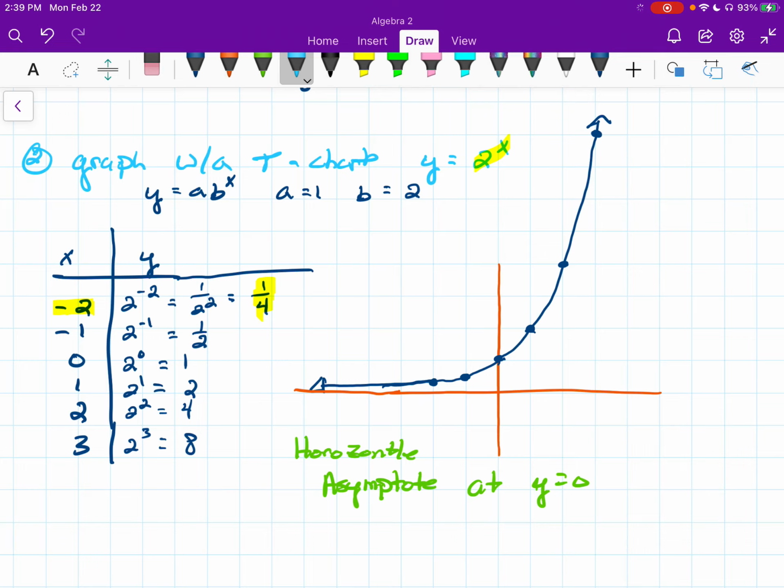All right, this has a growth factor. It has a growth factor of 2. That's another good thing to know. What else should we know? A equals 1. Well, that means that it crossed right there at 1. I think that's all that we need to know from this one. We'll move on and let's do another one.